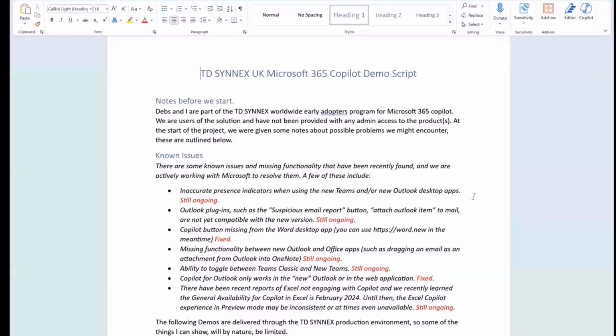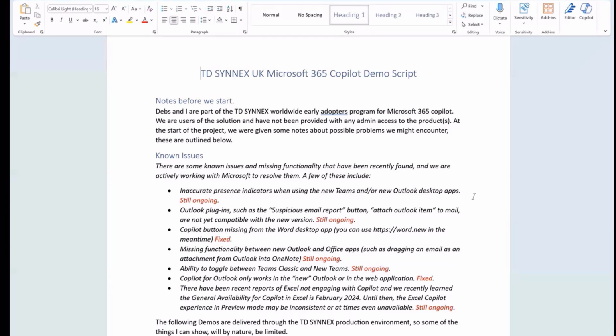In fact, last week I had my out of office on, yet Teams was showing me as green and as available. Because we're using the new version of Outlook, certain features are not yet in that particular product. So things like in the old version of Outlook, there's a button for reporting suspicious email.